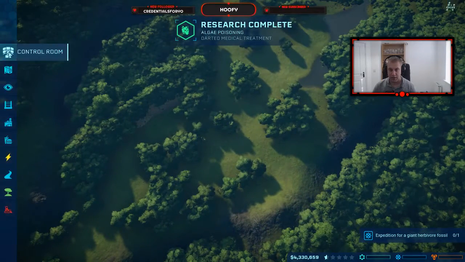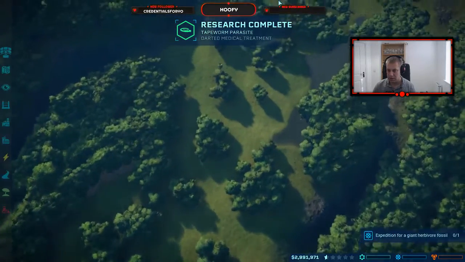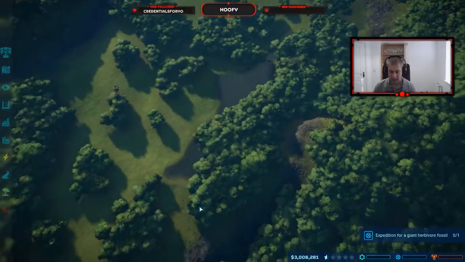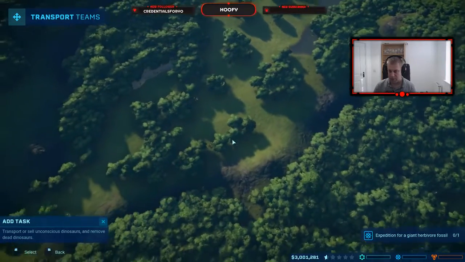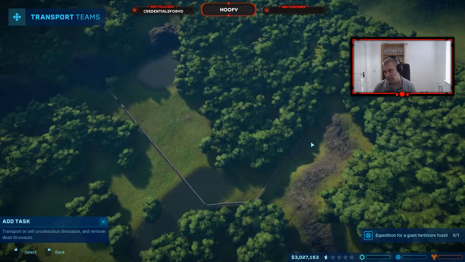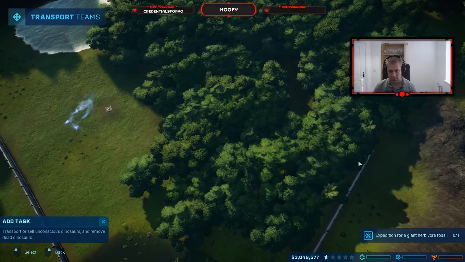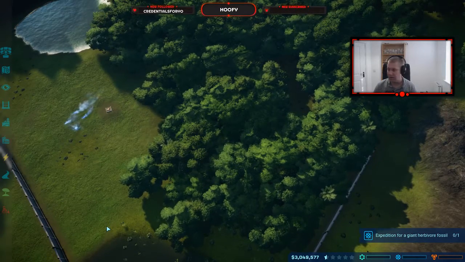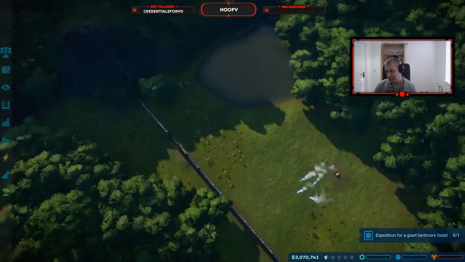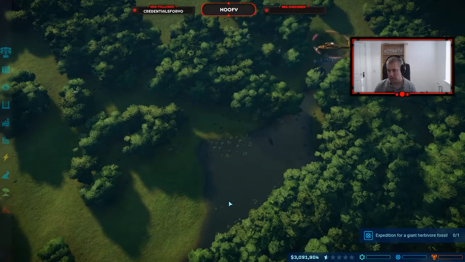So let's get the last medical treatments done. Tuberculosis and salmonella. Hopefully the transport team can do the necessary. I'll drop you back in here. Asset to be collected. Obviously he doesn't want to stay still, does he? Let's see what happens. I'll keep an eye on him this time rather than just hoping that everything would be fine. Wait for the transport team to move him on. Transportation underway.